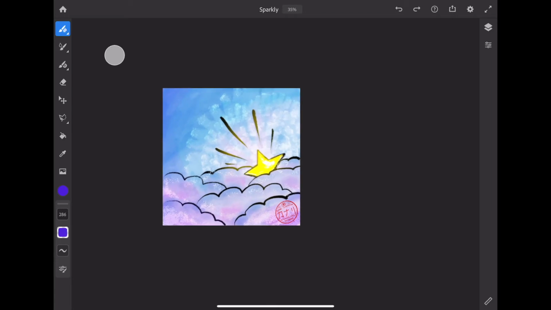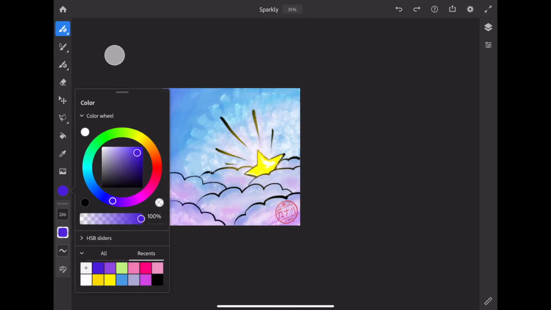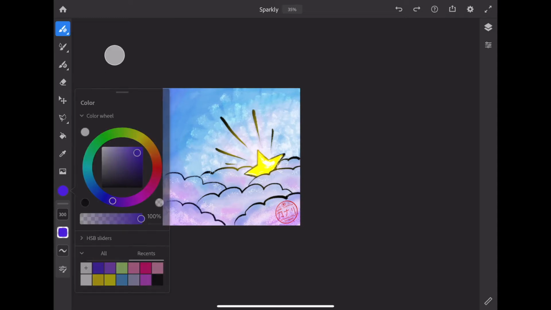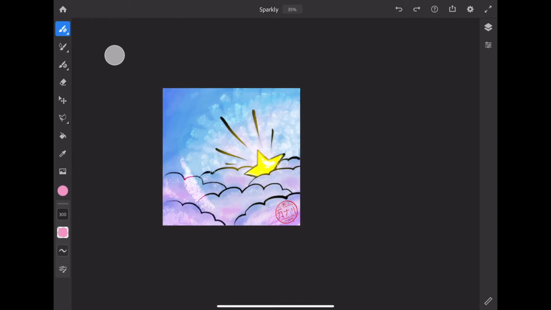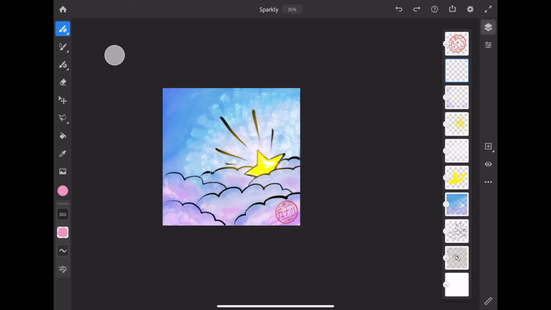This area is a little bit obvious to what I did there, so I might go back, since this is a pixel layer, and grab a pink or something and just blend it in a bit. That's not really blending it, is it? That's not blending. Wow, alright, that wasn't what I was going for at all. But hey, this is part of the process, right? That's actually kind of fun in a way. I'm going to throw that on a new layer. And whoops, that's what I'm looking for.